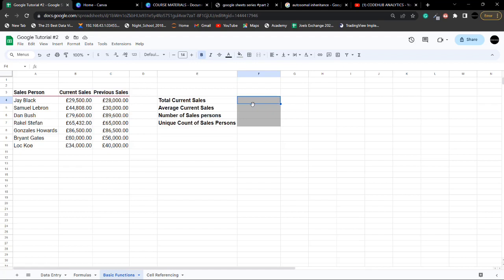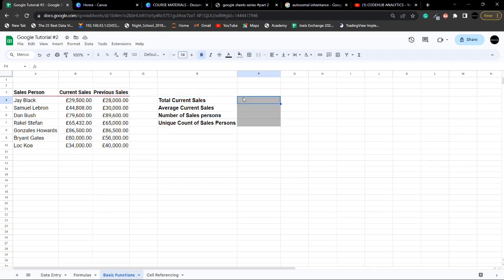So each function performs a specific task. You must make sure that you use each function for the task for which it has been assigned. Let's say for example you want to find the total current sales. Total means sum, so we're going to use the sum function.